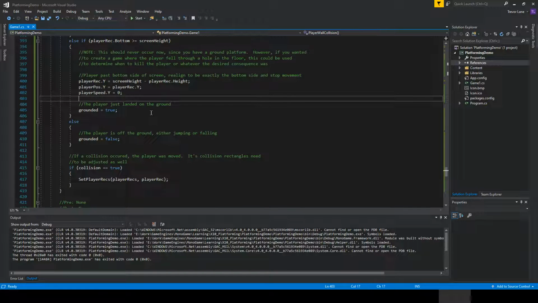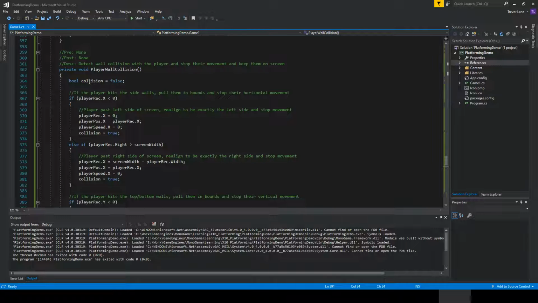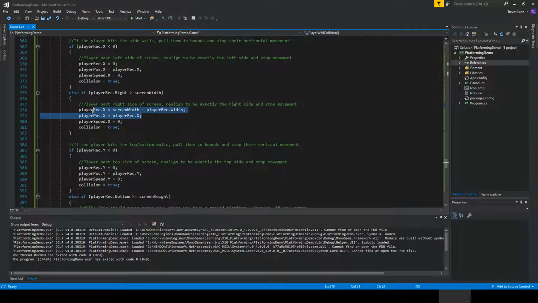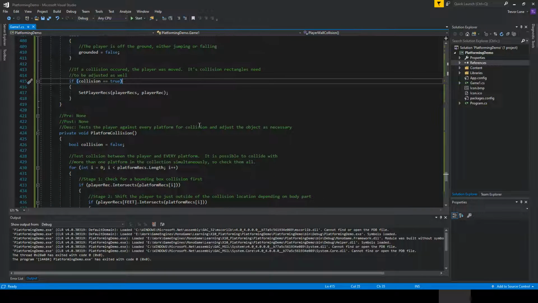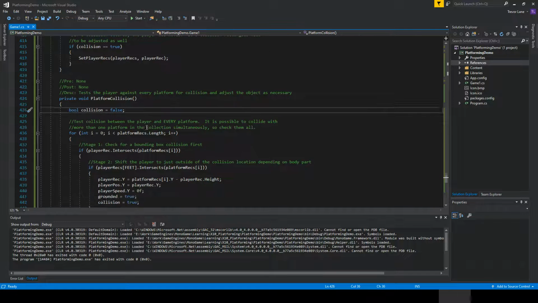And then down, you'll notice that I've also set all these variables as collision variable. It's just a local variable here. So if I get a collision, I know that I've readjusted my rectangles. So since I've readjusted my rectangles, I need to reset all of my collision rectangles, those four cut up ones. Right? And I only do that if I got a collision because otherwise it didn't move the original rectangle. And here's the platform collision code. Again, I have that same Boolean to decide whether I actually collided with anything.